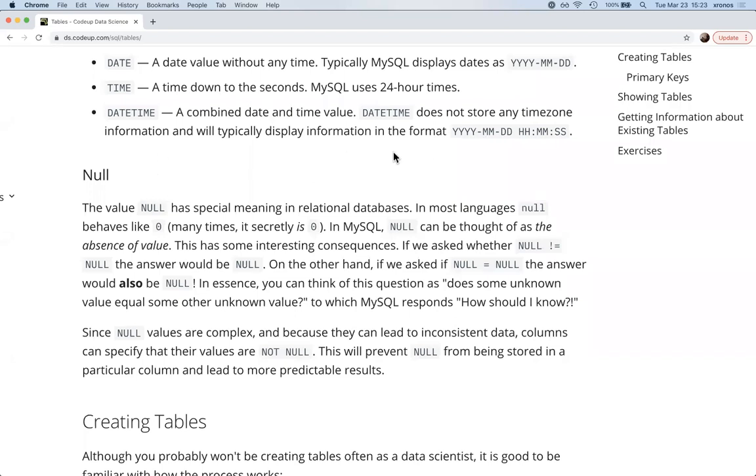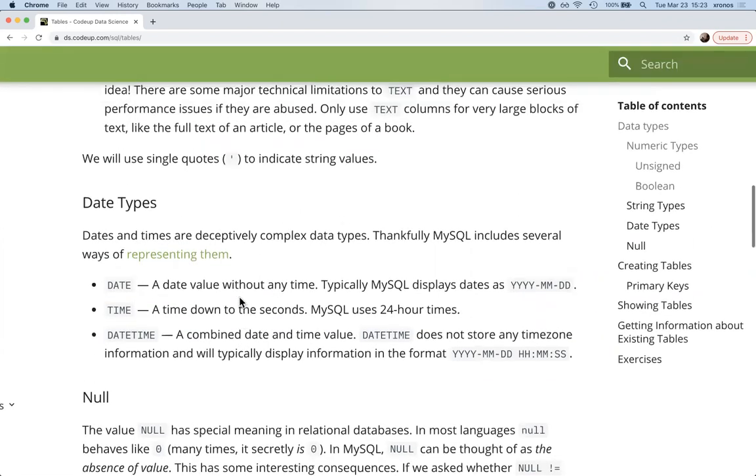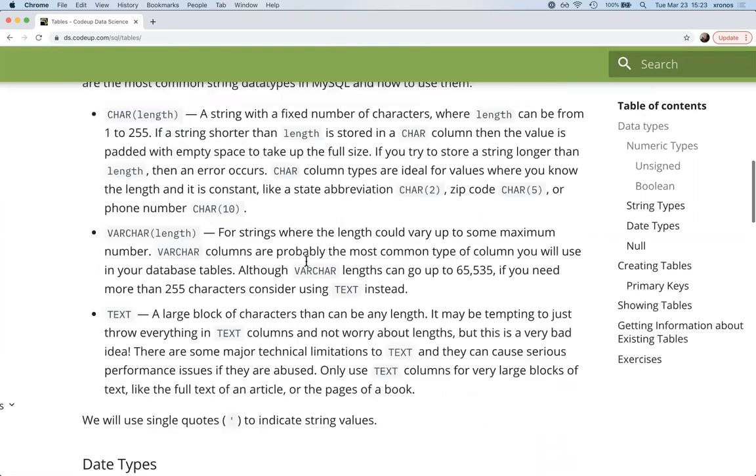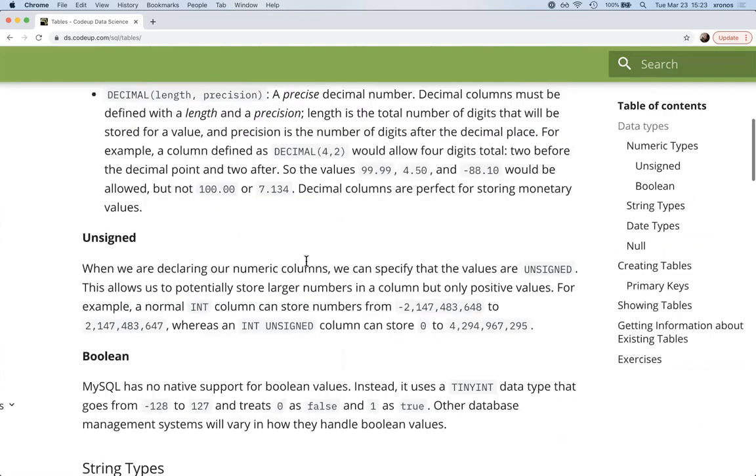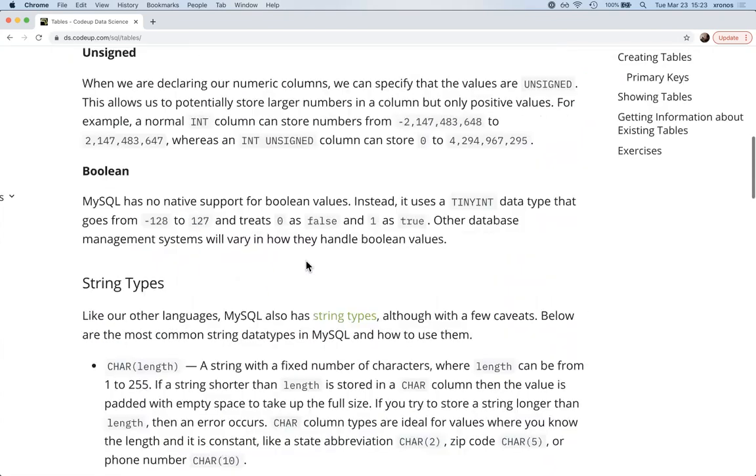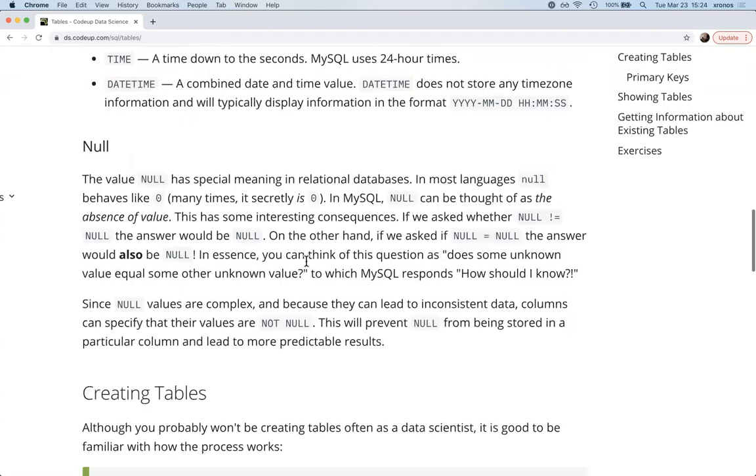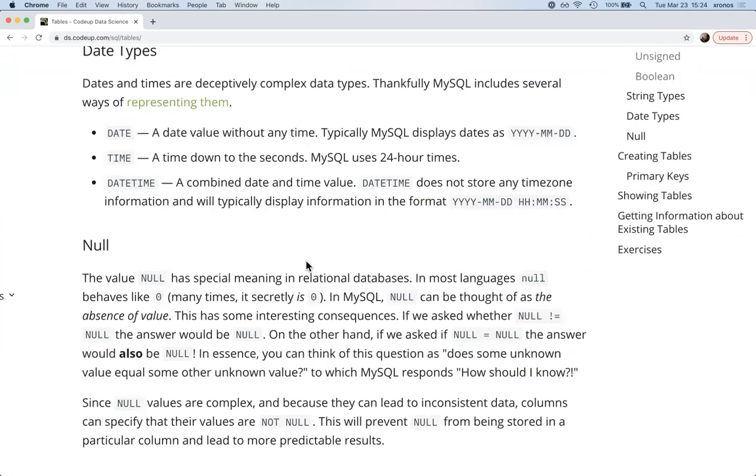I'm going to pause here a little bit. I've covered a lot of ground. I'm going to pause and give you all a chance to ask any questions about allowing nulls or not, date types. There are more date types than we cover here. String types, numeric types. Any questions so far before we go into new material?